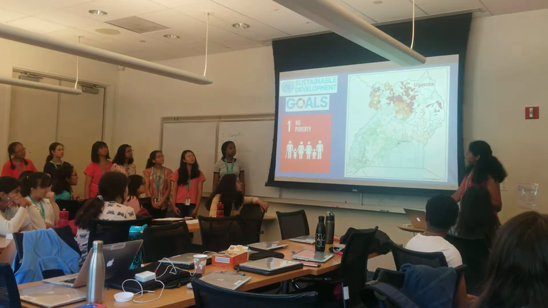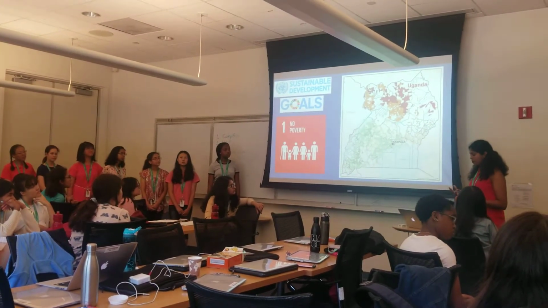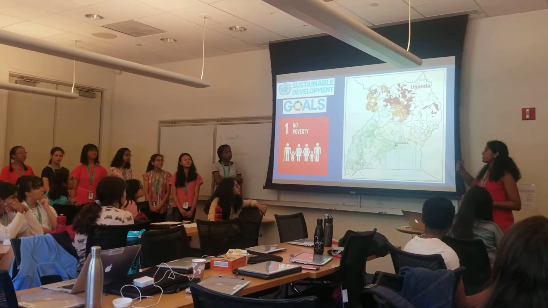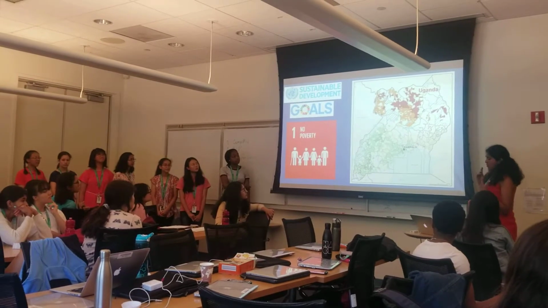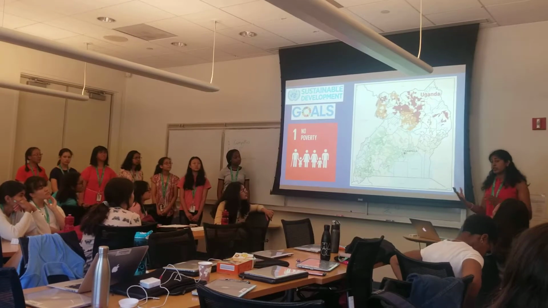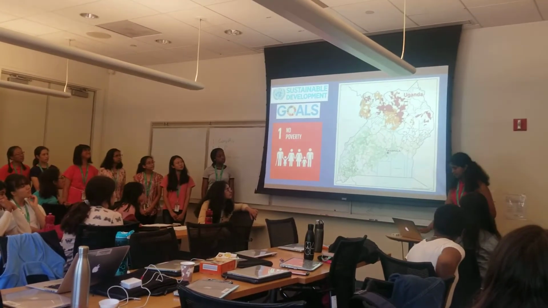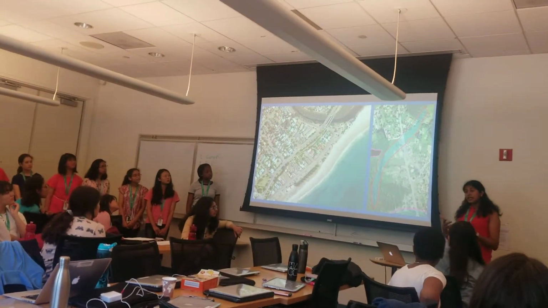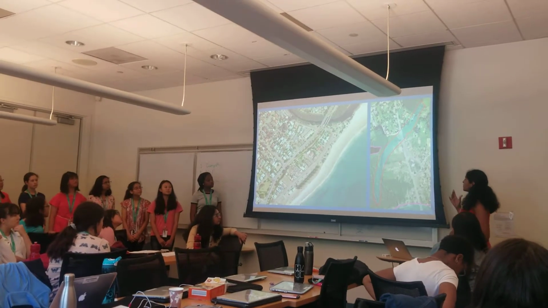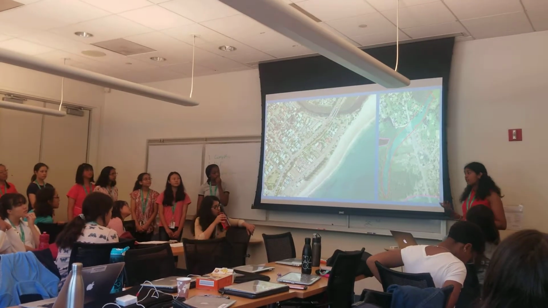So in conclusion, although global poverty seems like a massive problem to try and tackle, and it seems like there's no end in sight, we believe that we can make significant progress to reduce this, because we were able to identify that there was a lack of clear data that was leading to unequal resource distribution, which we can see in this map here where there's so much data that's missing. We will be able to use satellite images as our data, which is what we did, and we utilized computer vision, or more specifically a deep convolutional neural network, in order to classify images as being an area of poverty or not.